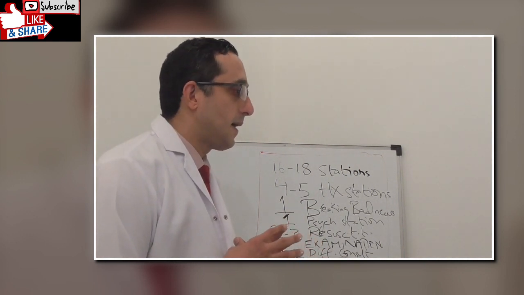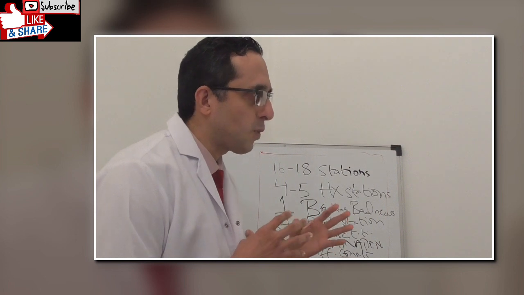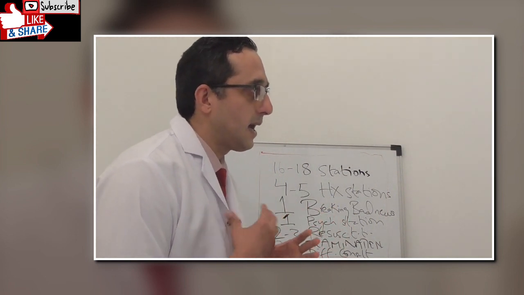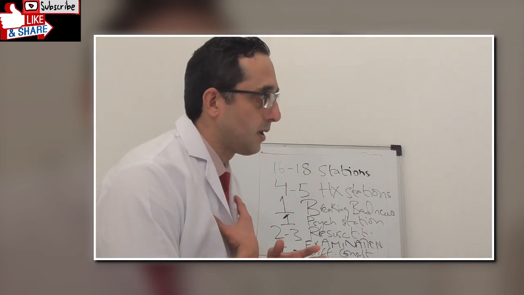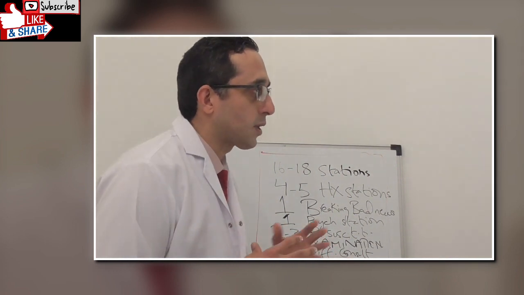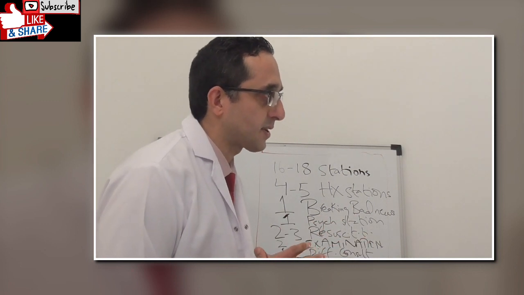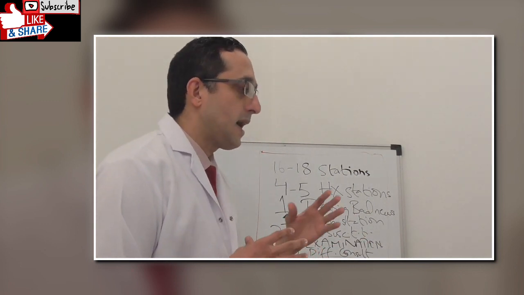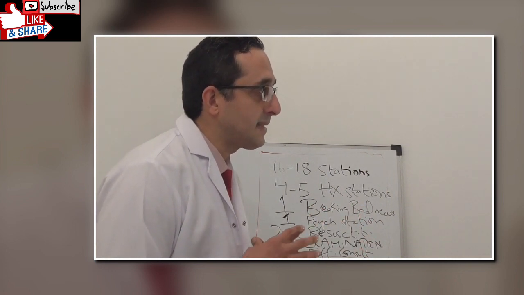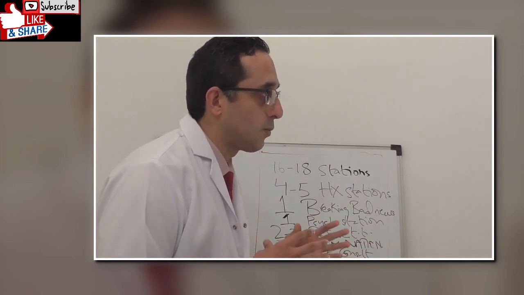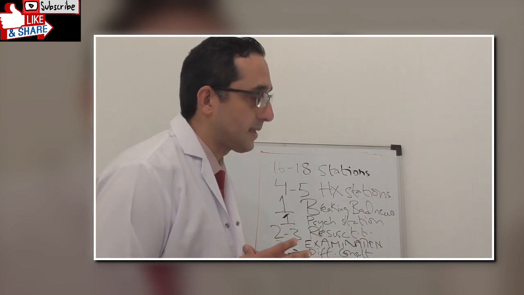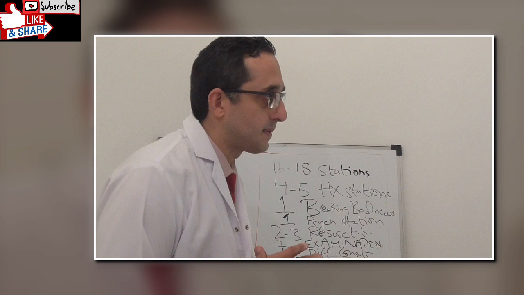Okay. So, Mrs. Smith, what I could gather from the history is that you complained of chest pain, which is central, which does not get worse with anything specific, and you've got a history of diabetes and hypertension. Is that correct? Yes. Okay. A couple more questions about chest pain, if that's okay. Can you describe the intensity of the pain out of 10? 1 to 10, with 10 being a really severe pain. It's 6.